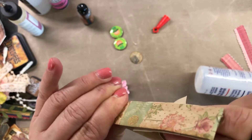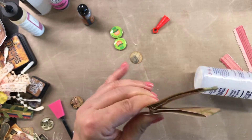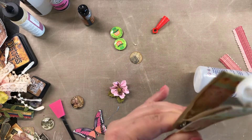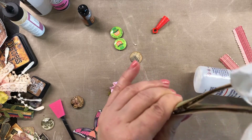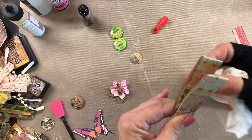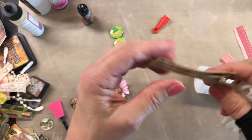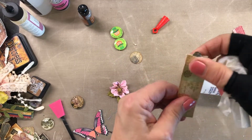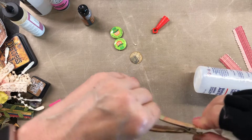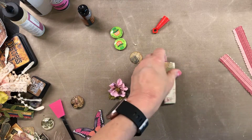I recently ordered a new camera holder because I got so aggravated with my iPhone holder. It's an Akron — I'm not sure of the brand — but it was recommended. It actually stands up on your table to film directly down. I've been having a lot of trouble with video, and it's just not worth the aggravation. When you get aggravated while videoing, you end up not videoing, and stuff just doesn't turn out too good.